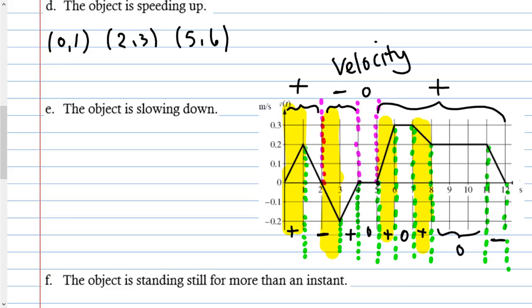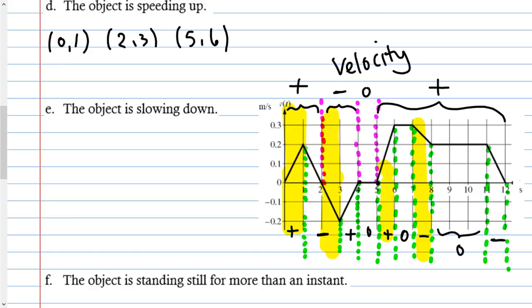Velocity is positive from 5 to 12. From 5 to 6, my line is increasing. From 6 to 7, it's constant. From 7 to 8, it's decreasing. I don't know why I put a positive. That took off too much stuff. Let me just get rid of it. You, my friend, have got to go. Come on, plus sign. I'm trying to get rid of you, plus sign. Okay, I'm going to do it the hard way. Okay, I fixed it. It's a minus. I must have done what I did when I did the interval from 11 to 12. I said minus and I wrote plus. Who knows? Okay, so my object is speeding up only between 0 to 1, 2 to 3, and 5 to 6.